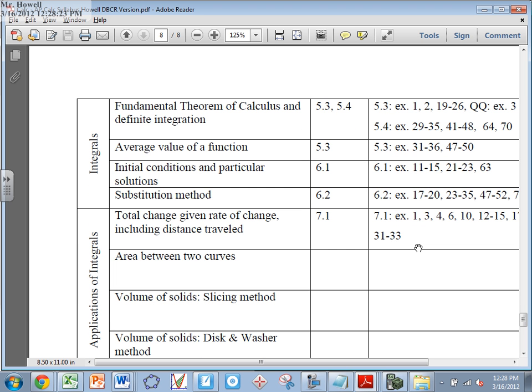Fundamental theorem, all it meant was this. Remember that if I have an integral from 1 to 5, it could be 1 to 3 plus 3 to 5. That's what the fundamental theorem really says. And the integral of the derivative is the original. Think about that logically. If you have the derivative and you take the integral of it, you go back to the original because they're inverse operations. And definite integration, so you're going to see limits, numbers. You have to plug in those numbers at the end and find the overall number. So fundamental theorem I'll put next. After that, average value.